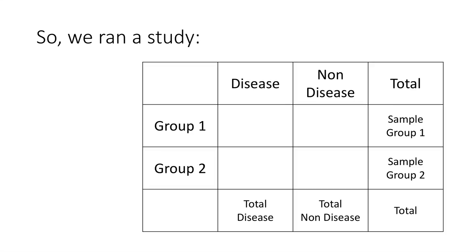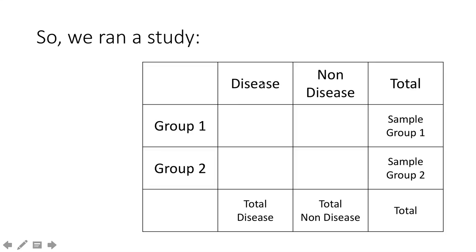Traditionally, group 1 is our experimental group and group 2 is our control group. But both groups might get some sort of intervention. It's just that you're comparing a desired group 1, the thing that you're testing that you think is better. And then we would look at the people at the end of the study who still have the disease versus now do not have the disease.